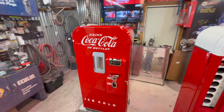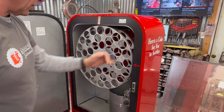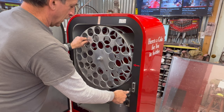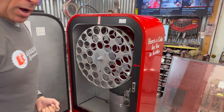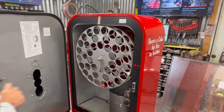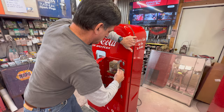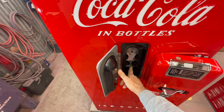Next step: how to load a Vendo 39. When you open the rack, get the rack ready, pull out your basket hold wire and you're going to see a dot right here. On a full load machine, when you shut the door, they can't pull a bottle out. So if this machine is fully loaded — all 39 bottles in there — you should see that little dot right in the middle, and you cannot pull a bottle out right now.